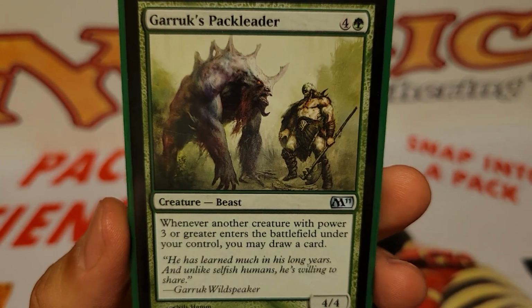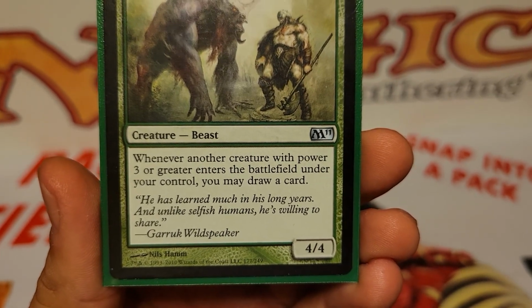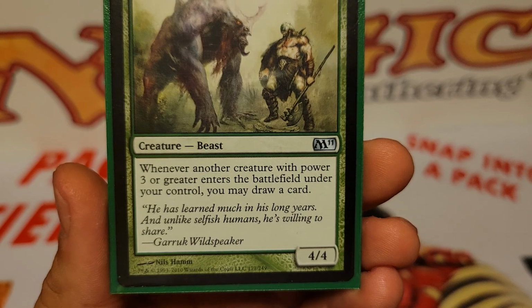We also have a Garruk's Pack Leader. It's 5 mana for a 4/4. And whenever another creature with power 3 or greater enters the battlefield under your control, you may draw a card.